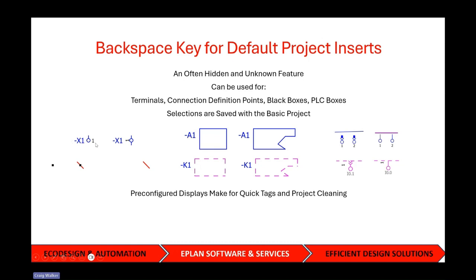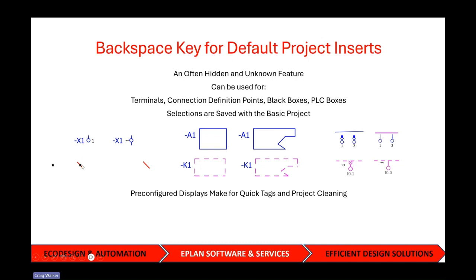On the left here, we have a basic terminal that you can put in with insert terminals. I'll show you this in the live demo, but by hitting the backspace key, I can choose this version, which I prefer to use. This is a minor preference, but something like connection points. On the left here, I've had to put the insertion points on, which is the I key, and you can see the black square is showing a connection point, but without that insertion point, you wouldn't even know it's there. And we get projects with a lot of these scattered all over the show. Whereas choosing a connection definition point that appears like this is easier to see.